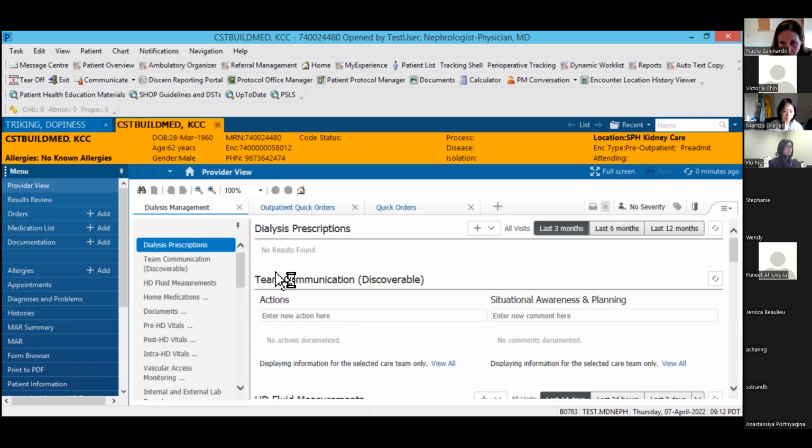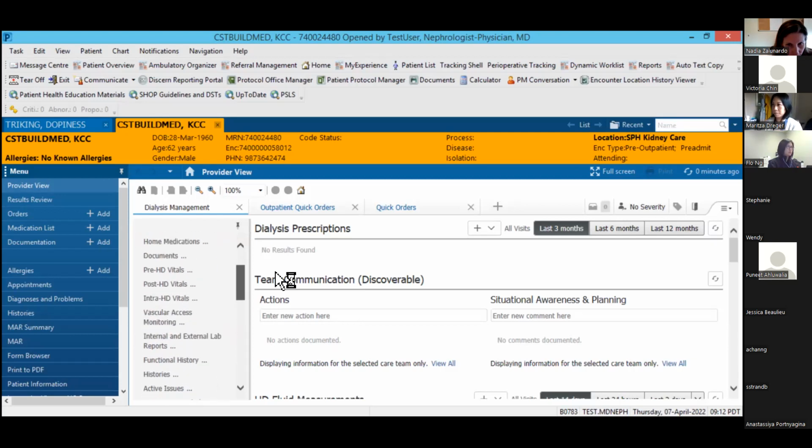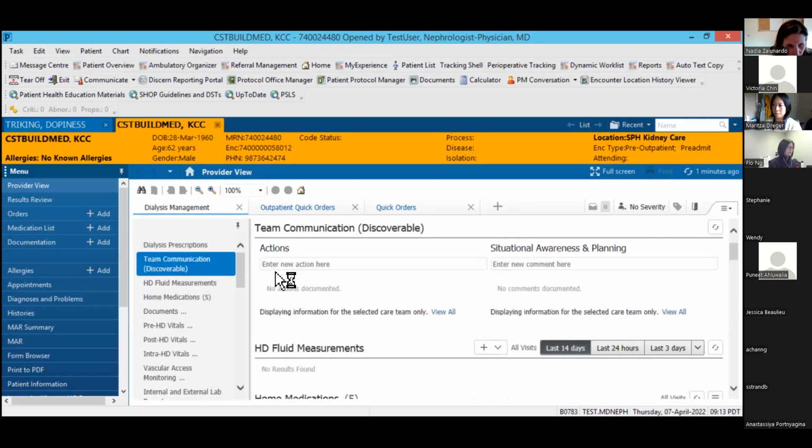So for the provider's view, there are different M pages. There's a dialysis management M page, very specifically customized for nephrologists. There are different components under this dialysis management M page, and you can see prescriptions. There's a section for team communication. This team communication section is available for all clinicians that would be using dialysis management.